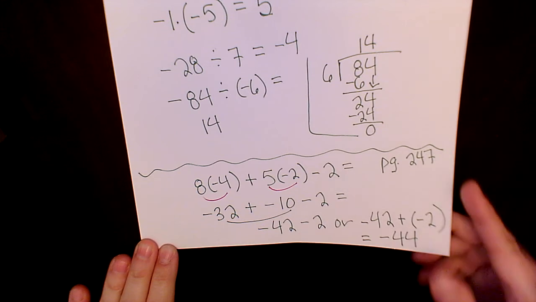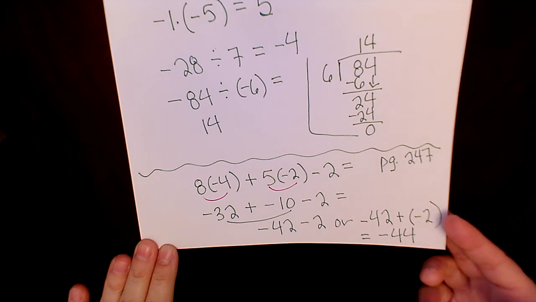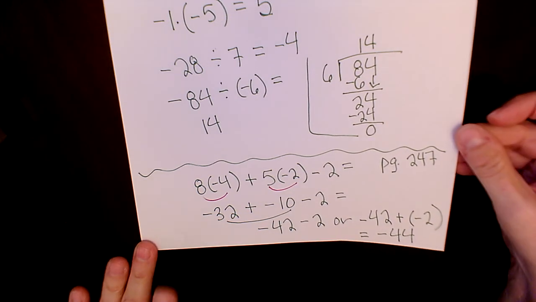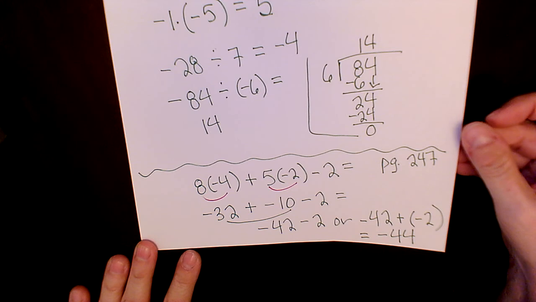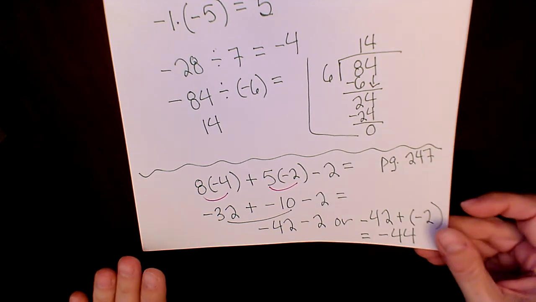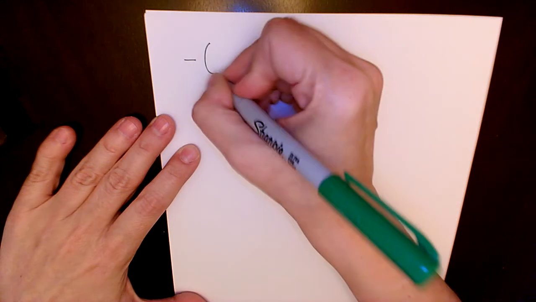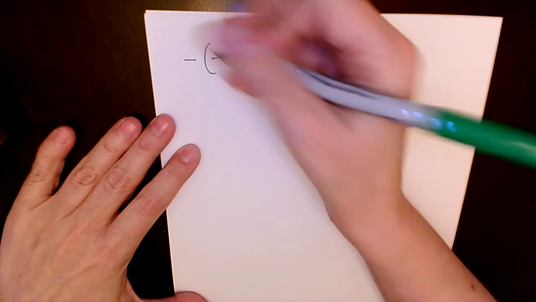And if you'd like to look at some more of those, they are on the bottom of 247. And I would definitely check these on my calculator. And there's a few other things that are on the bottom. There's something that looks like, what if I have something like this? Whoops.